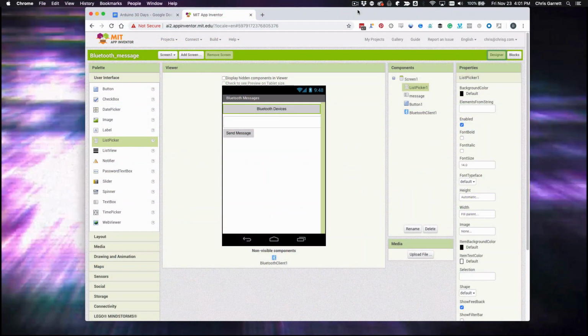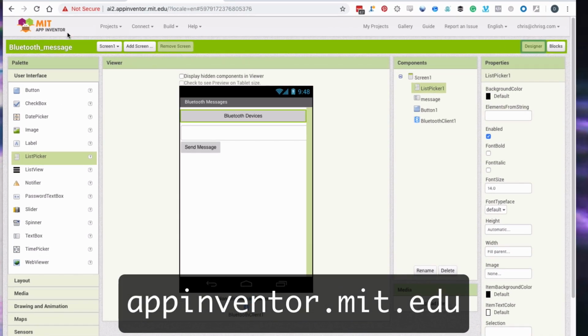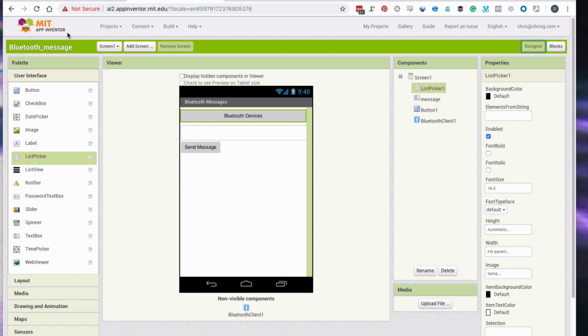If you want to easily create Android apps, then MIT have got a thing called App Inventor. And iOS is going to be available in the new year. So at the time of writing and recording this in 2018, it's coming soon, but right now Android works great. This is my simple app.